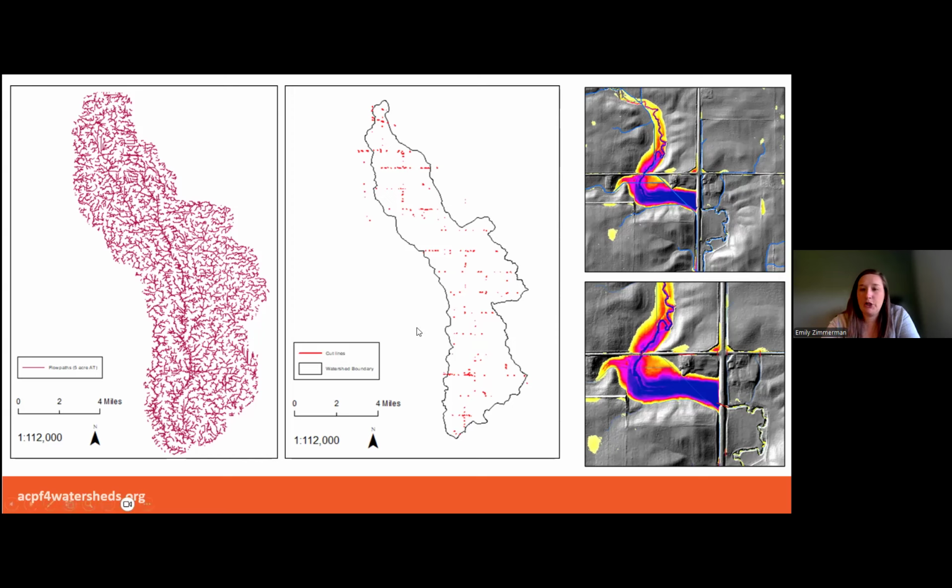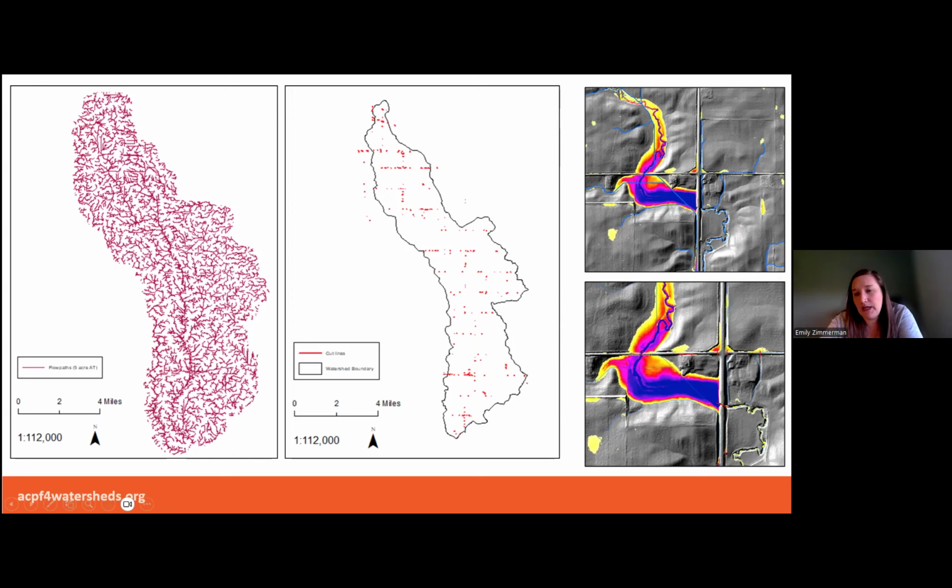And then this image in the middle, that's the same watershed. And what you're seeing in red are cut lines. We are going to correct the digital elevation model in two ways, either by dropping the elevation and allowing water to flow where the model had it wrong, or by increasing the elevation with dam lines and basically impeding the flow of water where water had flowed in the digital elevation model. So the two ways that the analyst can correct it: drop the elevation to get water to flow, or increase the elevation to impede water from flowing where it was.